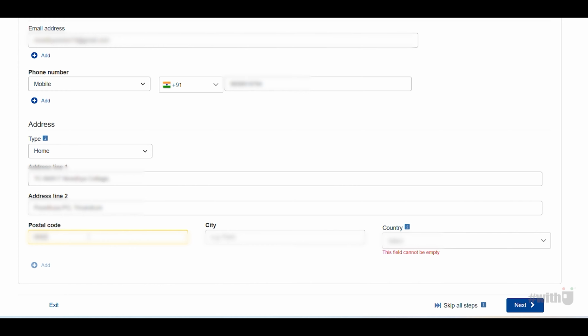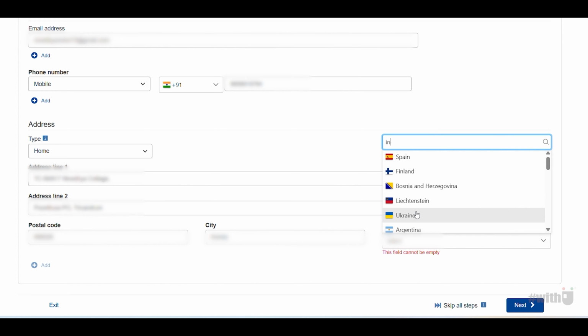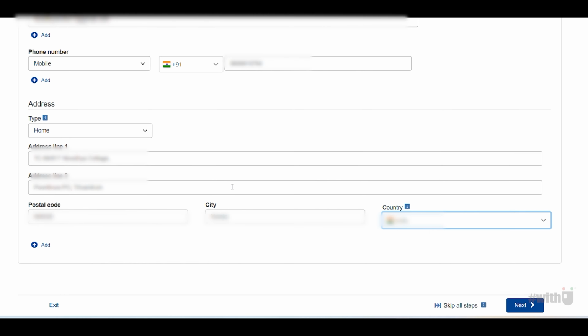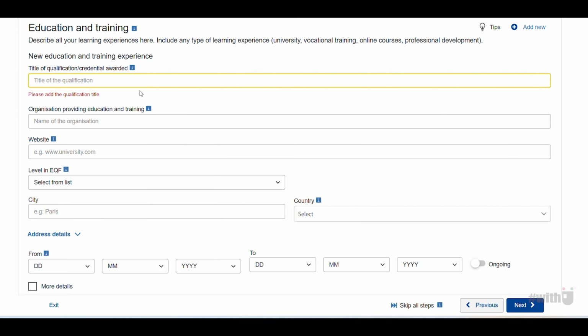Here comes the postal code, city, and country. Kindly press the next button and go to the next one, which comprises education and training. It is one of the most important parts of the CV as it tells about our past experiences in schooling.